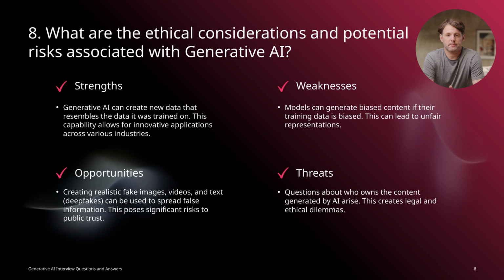Eighth question is, what are the ethical considerations and potential risks associated with generative AI? The answer is, some ethical concerns include bias. Models can generate biased content if their training data is biased. Misinformation. Creating realistic fake images, videos, and text, deepfakes, can be used to spread false information. Intellectual property. Questions about who owns the content generated by AI. Job displacement. Concerns about AI taking over creative jobs.